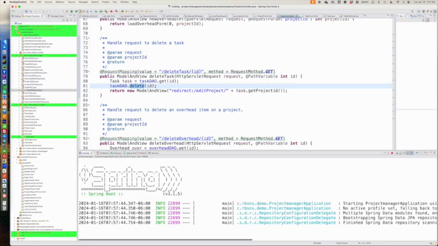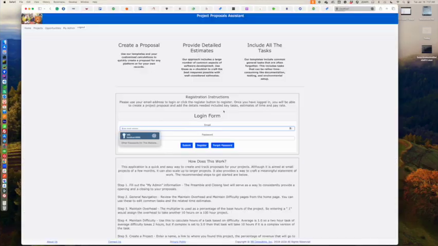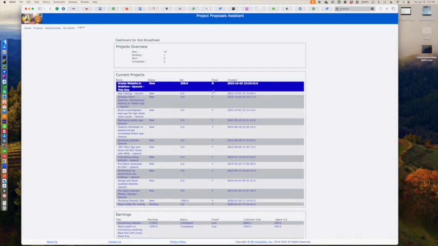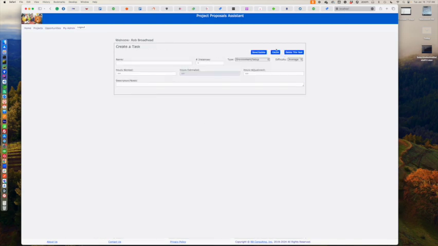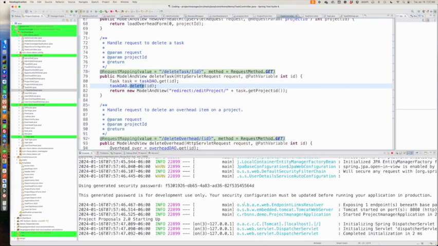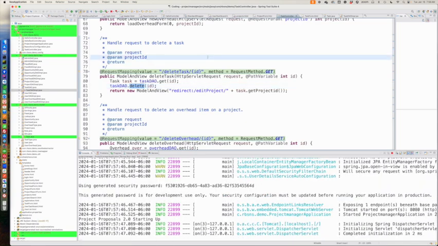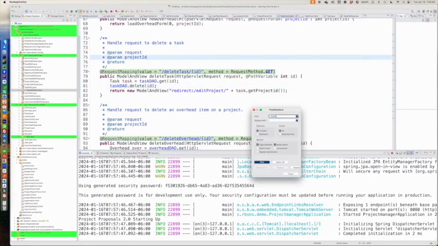So we're going to run this, and we're going to jump over here. We're going to reset, and we're going to go up here. We're going to try to delete, and let's see what it does in the output. Oh, it does nothing. Interesting. So we may have delete task in, let's see if we have that in 2 places. So we have it there. Did we have it in the hello controller as well?